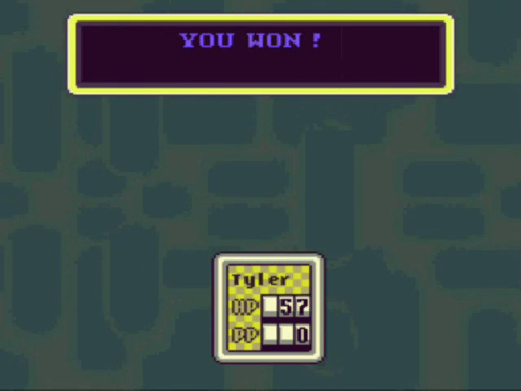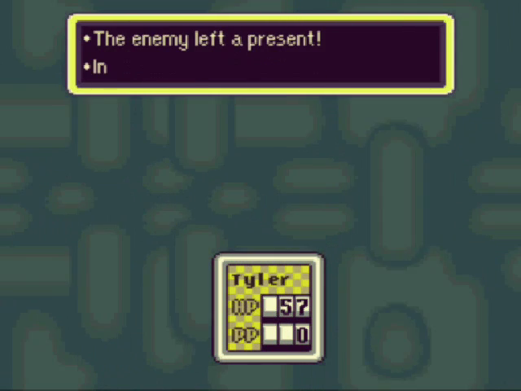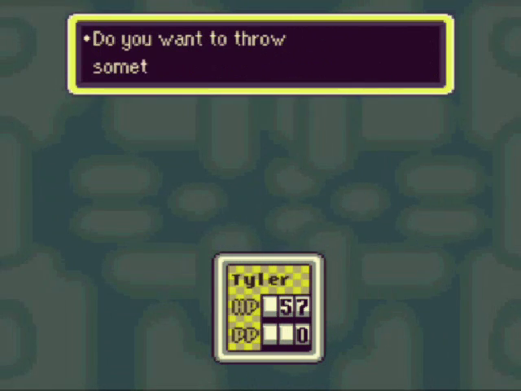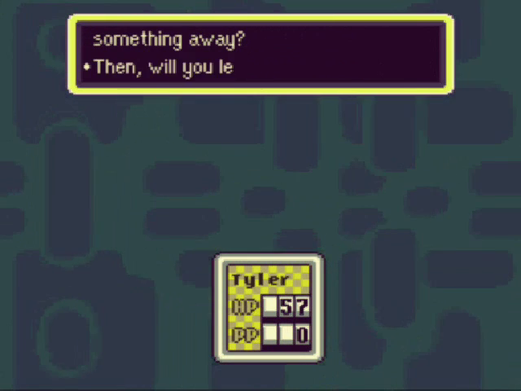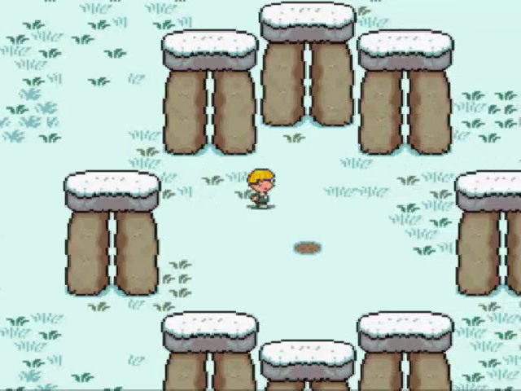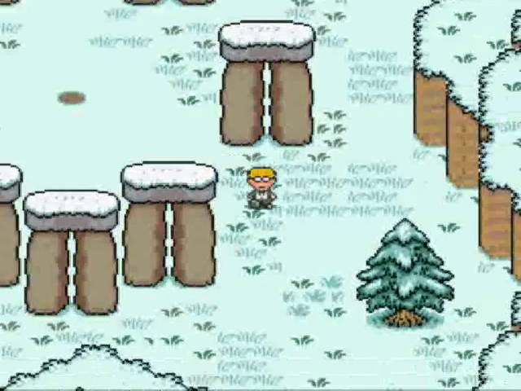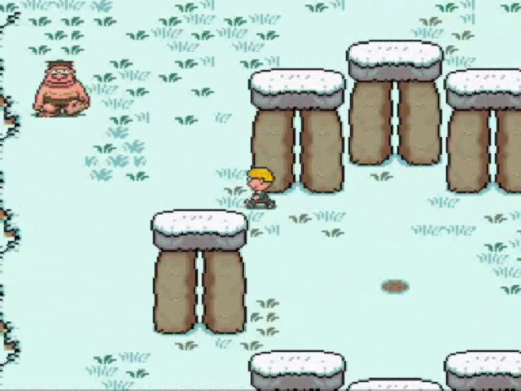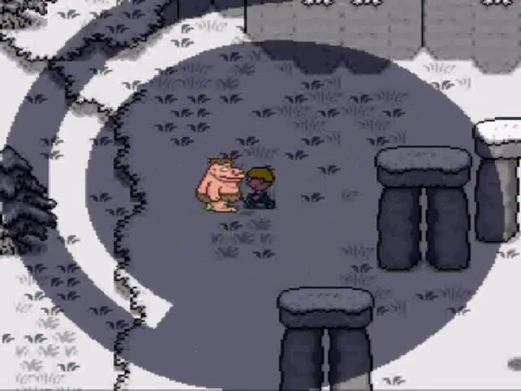Yeah, these battles are going a lot quicker now, because we're getting more powerful. Picnic lunch, and I'm gonna definitely throw that away, because we don't need it. Oh, we didn't gain a level from that. Okay, so I guess it's one more caveman we have to fight, and then we'll gain our level. And it's the same guy.